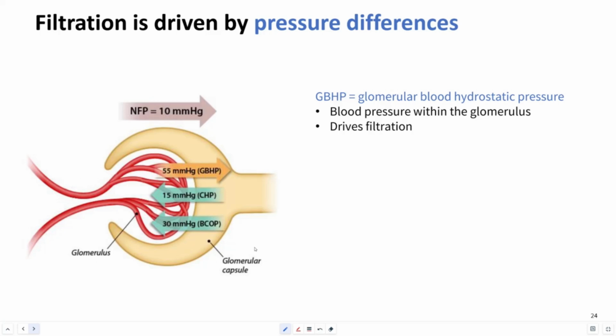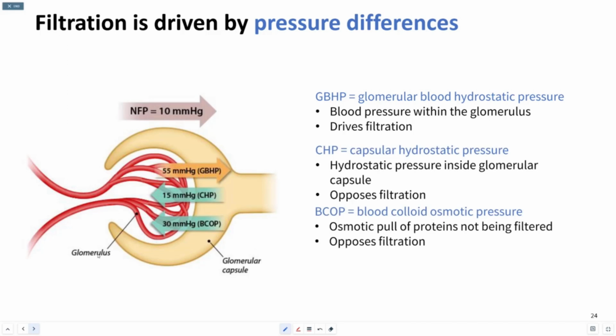The difference between the blood's hydrostatic pressure within the glomerulus and the opposing pressures of both the osmotic blood pressure and the fluid pressure within the capsular space of the renal corpuscle is also known as net filtration pressure, also known as NFP. There are several pressures that come into this picture before the NFP gets generated. Blood pressure within the glomerulus that pushes water and some dissolved solids out of the glomerulus and into this capsular space is referred to as the hydrostatic pressure. So we have the glomerular blood hydrostatic pressure, and we also have the capsular hydrostatic pressure. These two pressures are shown in the picture, one in orange and one below it in green.